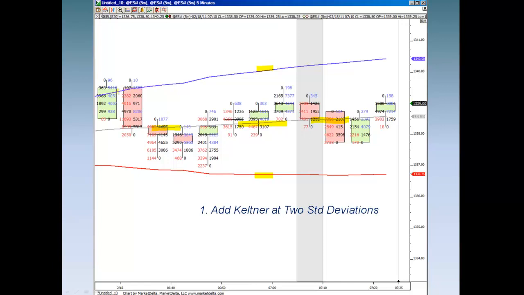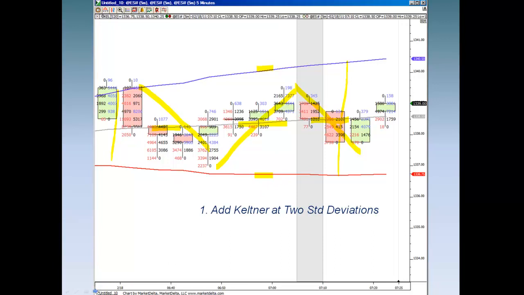Now notice what has been happening to the Keltner. It was narrow back here and it has started to widen. Now it isn't widening because we're in any kind of a trend. We're still non-trending, but we're getting a little bit more volatility in the market. If you notice, the move swings are starting to be a little bit broader, and the Keltner is responding accordingly. So we're just getting a little bit more volatility.